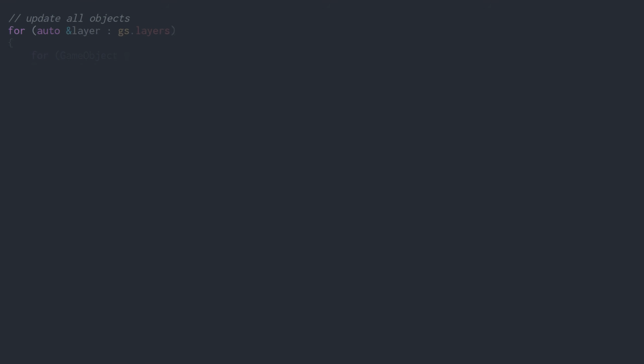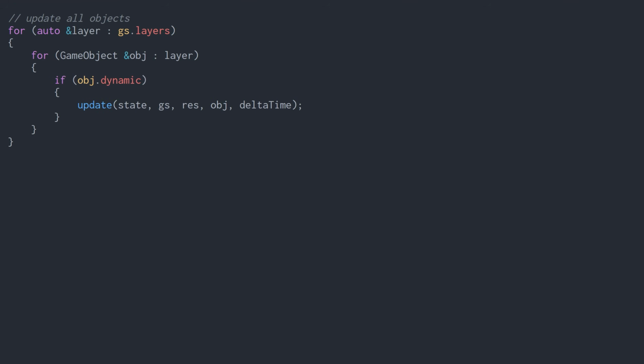First, let's take a look at the loop that updates our objects. We're currently iterating over every single object in the game, and most of our objects don't actually move at all. They're just stationary tiles. The game object struct has a field that tells the engine whether an object is dynamic or not, which we're currently using to prevent gravity from being applied to objects that don't need it. Let's just wrap the call to update with a check if an object is dynamic. This alone will eliminate the performance problem we're dealing with.